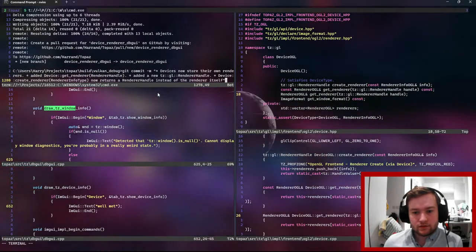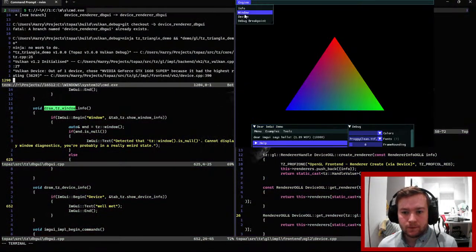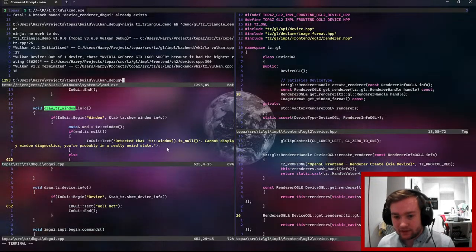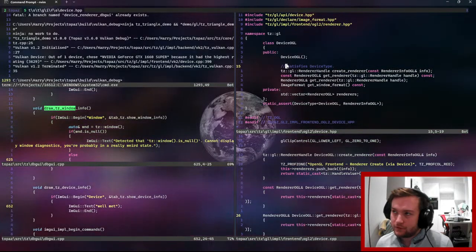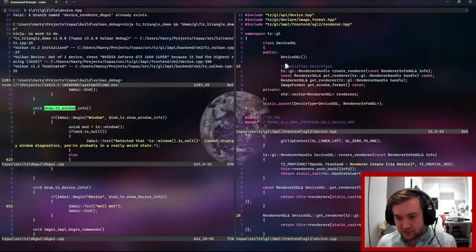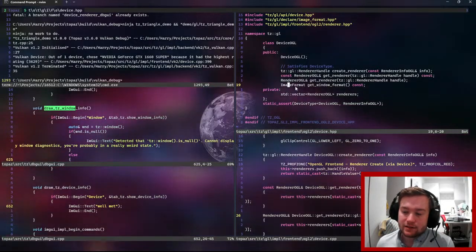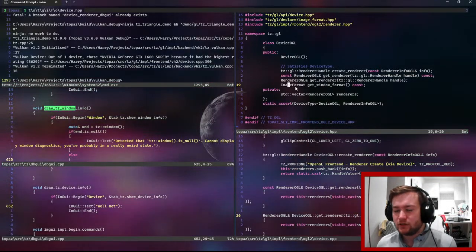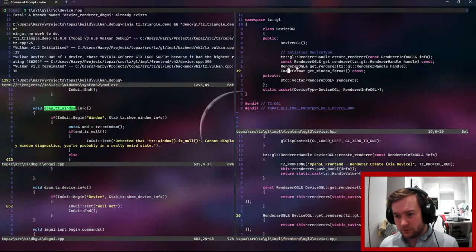Okay, let's actually do some debug UI now. Whoops, really don't want to do that. Okay. So what should we actually say here? Well, the first thing that a device has and cares about, you can kind of see it here. Obviously it can create and store renderers, which we'll get onto later. It also has an image format. It would be quite useful to know that. But image format is an enum, and converting the enum to a string is going to be really painful. I don't use magic enum or any headers like that, so I don't want to do that for now. We'll just ignore that, I guess.